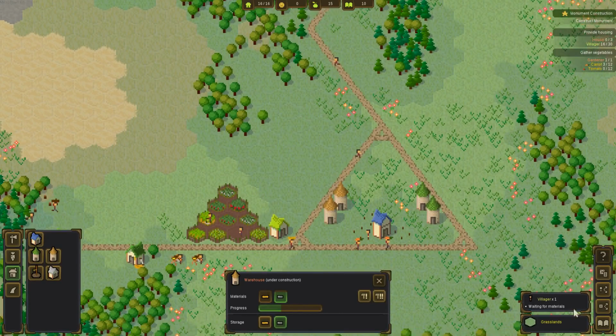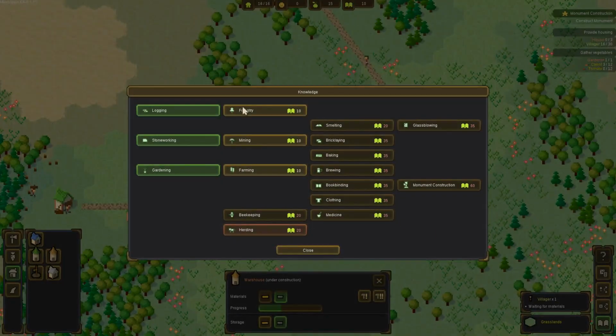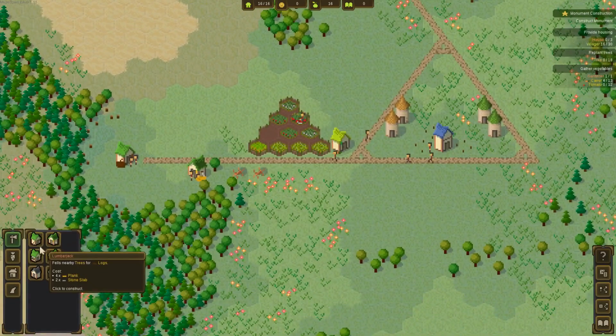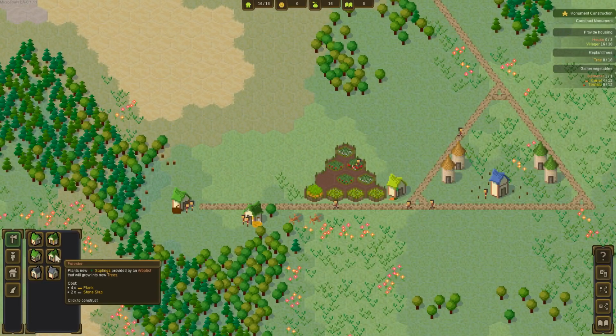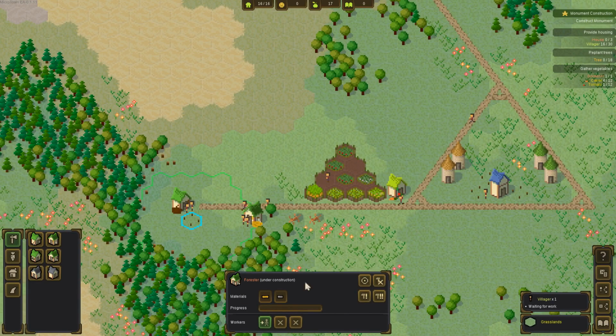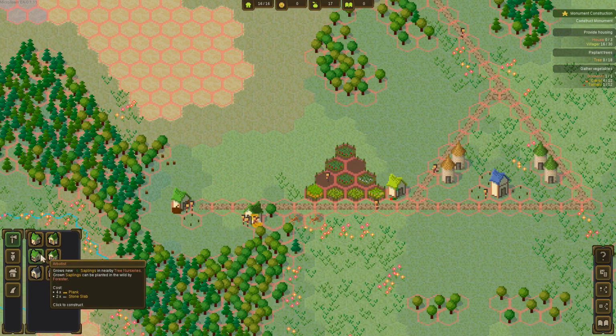So now I'm going to start this off with forestry. Now the tutorial will tell you to do farming, but I really like forestry and I want to do that first. Forestry is very interesting. You want to place one right next to your lumberjack and he's going to fill all of this space with trees. But in order to get the trees, he needs saplings first.